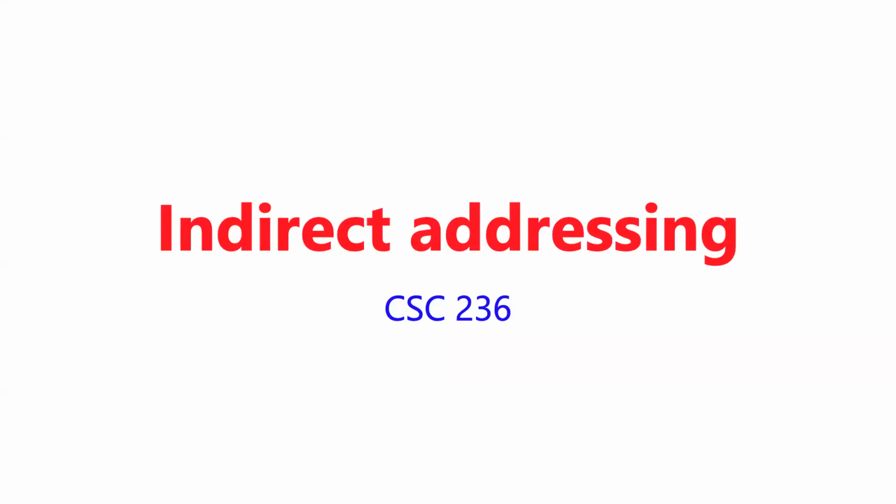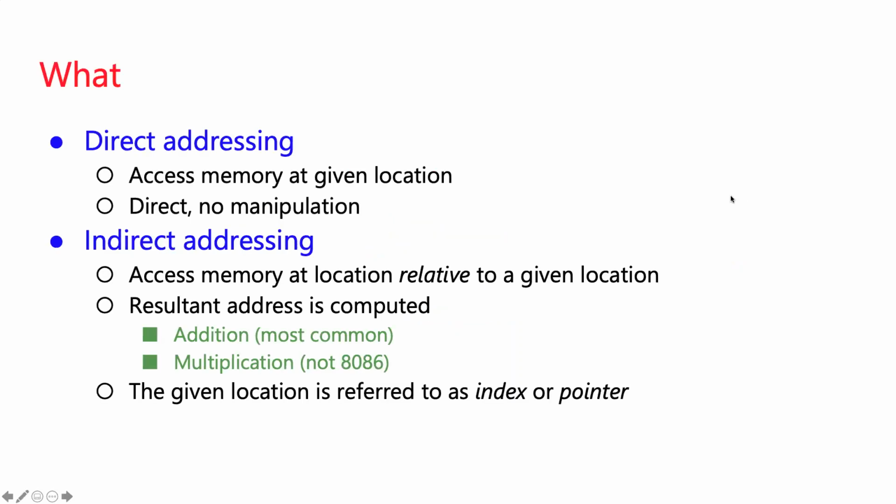So far, we've depended on addressing modes that use direct addressing, where the operand could be in a machine register, or it could be immediate data, or if it was in memory, we always told the assembler exactly where we wanted it in memory, or at least what offset within, say, our data segment. If you had a variable in memory, we didn't have a good way of looking around at nearby memory locations. But today we're going to learn the addressing modes for doing that kind of thing.